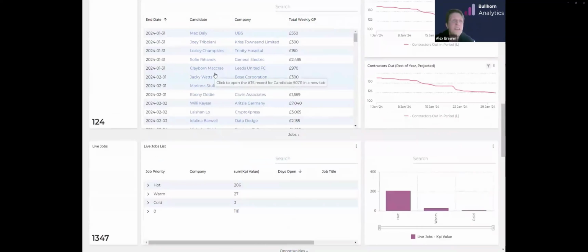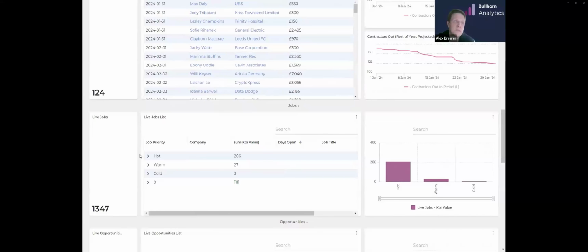So whilst up here, this is a static list, below you're also able to sort them into drop downs of sorts. So this jobs list is based on their priority. So you have hot, warm, and cold. You can see there are 206, 27, and 3. If I was to then click into it, it would expand to say, okay, we have 2 cold jobs here, 1 cold job here. If I was to click into it again, it would say what the job titles are, and they are sorted by the number of days that this job has been live on the system.